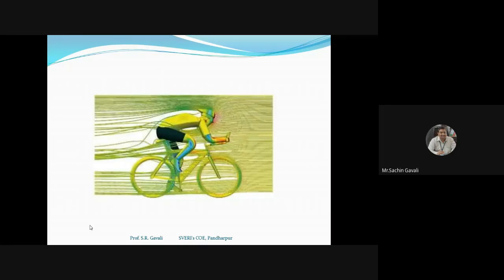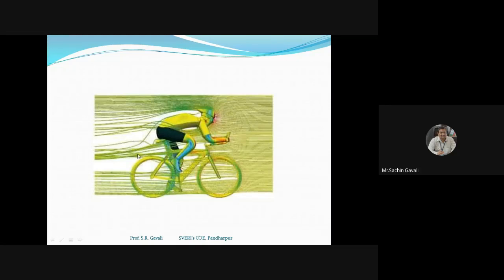Before that, also, if we are cycling, or going in any vehicle, air acts as resistance on us, so wind is also flowing, and that motion we are also going to see. By understanding this chapter we can know which position is best for cycling to have less air resistance, and how the air flows around this body. These are applications of fluid kinematics.